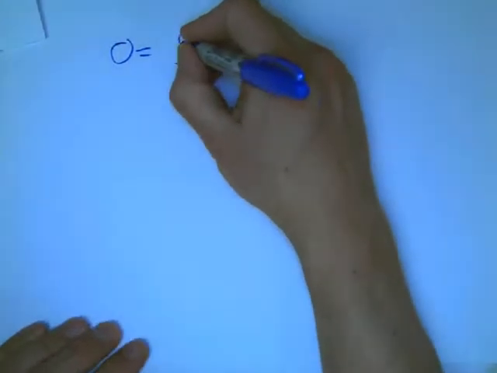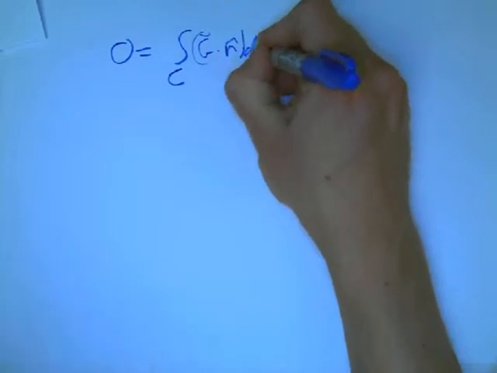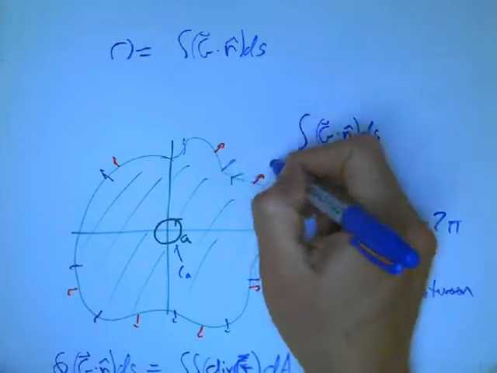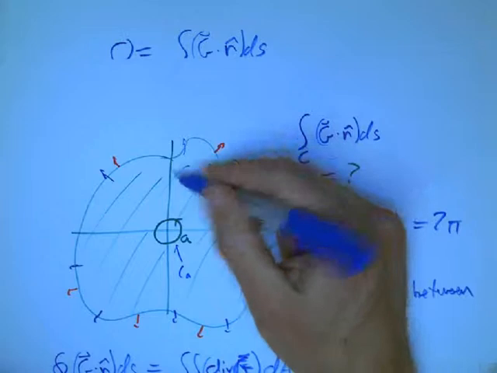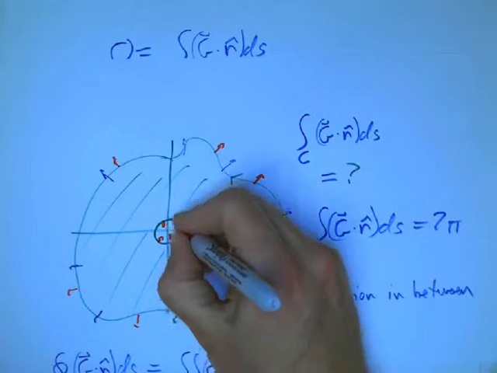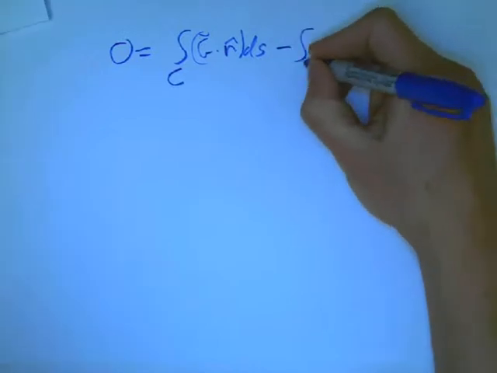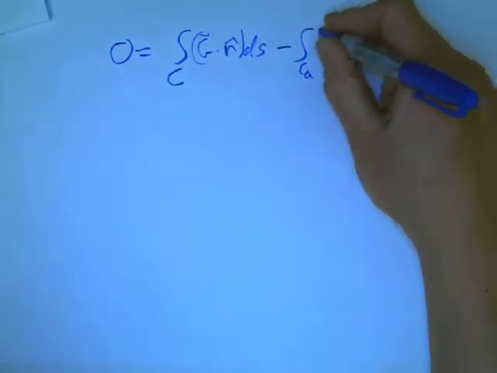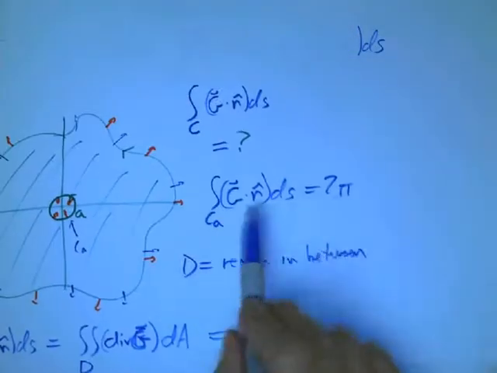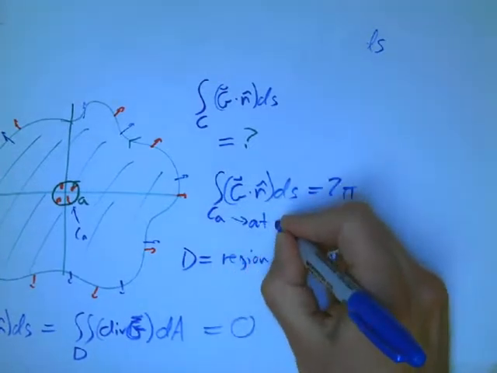So 0 is equal to the integral over that boundary, but that's the integral over our curve C with its ordinary orientation. Because that orientation we already put on it, going outward, is the right one to be the outward boundary with respect to D, this area in between. But the thing, the orientation that comes from the divergence theorem is an inward orientation on CA. But we can fix that by putting a minus sign. Because I want to refer back to the previous calculation that this was equal to 2 pi. That was using CA with the ordinary outward orientation.